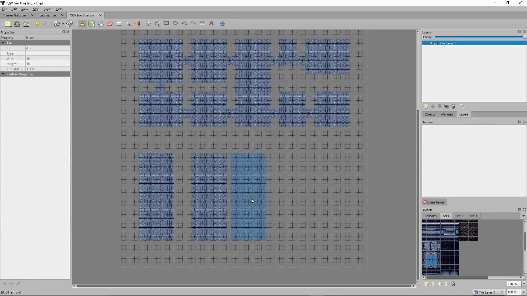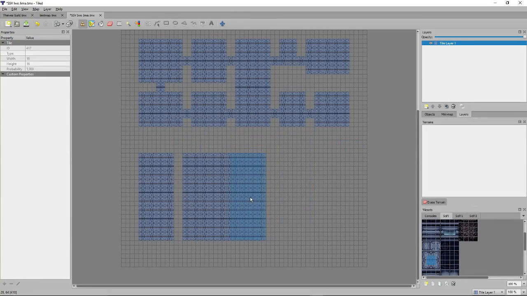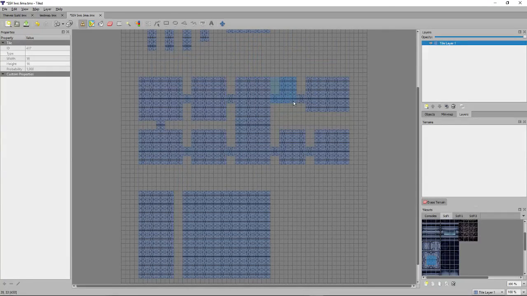Put this down. Wait, it's here. And how long is this? All the way to the living room. Okay, so I can just continue on and make it all the way to the living room. And then I can copy the elevator as is.